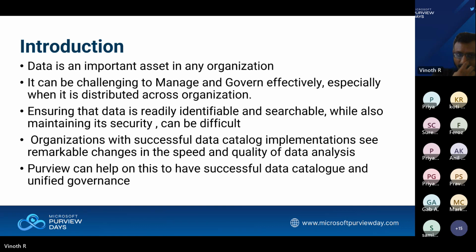Purview can help with this to have a successful data catalog and unified governance. Governance is nothing but providing access to that data for the specific or required users, so that they can access the data and do analysis or something with it. Providing access and governing who is accessing what data is more important in an organization. So to have these things, Purview provides a better way of doing all of this.